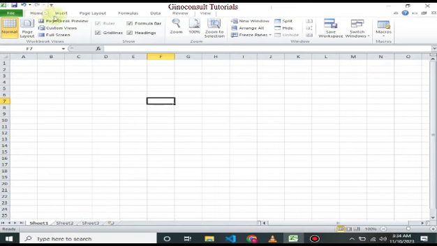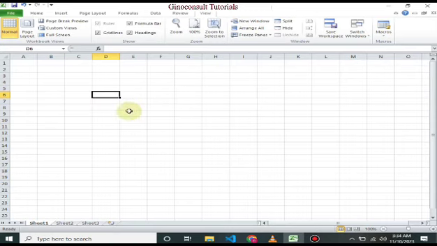Directly below, we have an open space, beside the FX. This area is used for inputting your formulas so that they can be used in the spreadsheet. Then below we have the main work area, where we insert our figures and calculations.